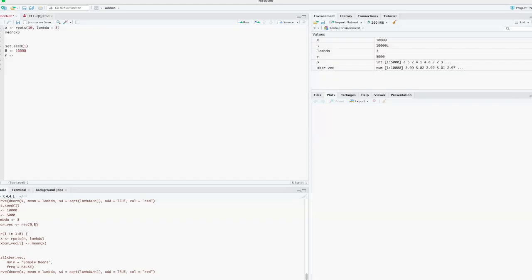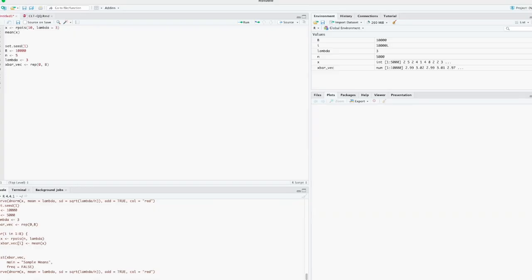In order for the central limit theorem to kick in, we need n to be large enough. And what that usually means is that n is greater than or equal to about 30. But for this first example, we're going to be a little bit cheeky and set n to be 5, very low. What we also need, since we're sampling from the Poisson distribution, is to define a value for the parameter lambda. And then finally, I want to define a vector in which we are going to store the values of the sample mean.